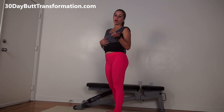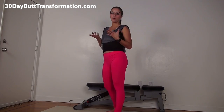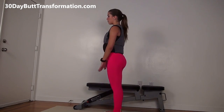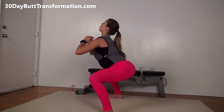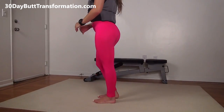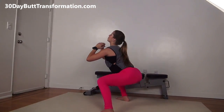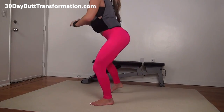If you're a beginner, you can try without the weight vest. If you've done this before, then you can either buy one, or if you have one already, you can wear it. So pretend like there's a rope here, and all you have to do is go under the rope while keeping your back straight and go as low as you can, and then come back up, and then do it again, go under the rope, and then all the way back up. Keep your back straight the whole time.